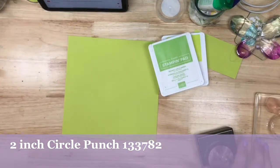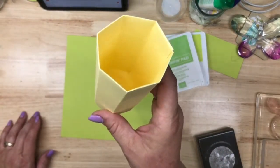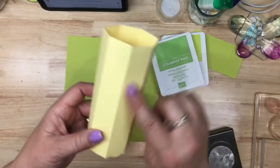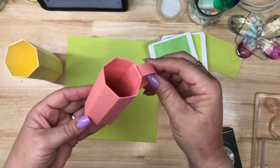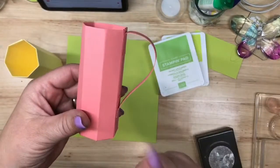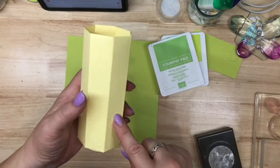And then, you guys, look at this cup. So, this is the cup we're going to be making today. This one is made in Lemon Lolly. And then I also made a smaller one, kind of a coffee-ish cup. Would that be like a cappuccino cup? I don't know. So let me know if you want to learn how to make this smaller version, you guys. Tell me in the comments section. But this is going to be the cup that we're going to make today.